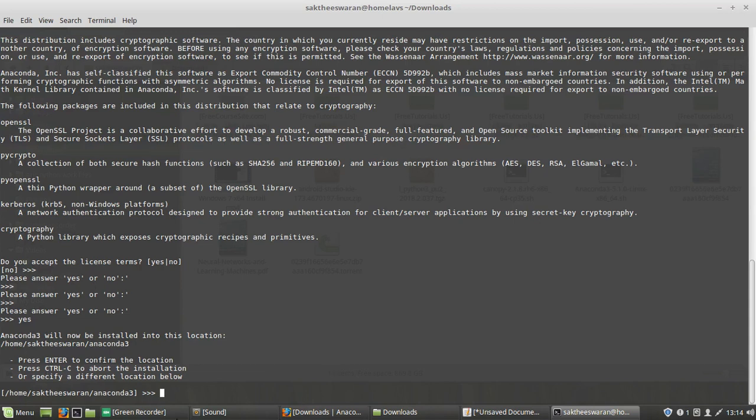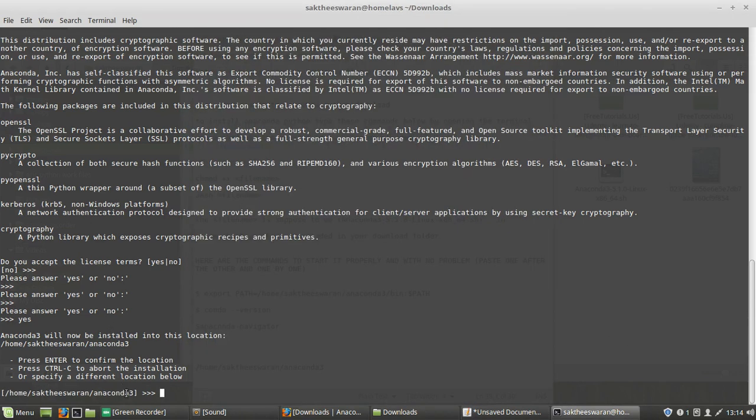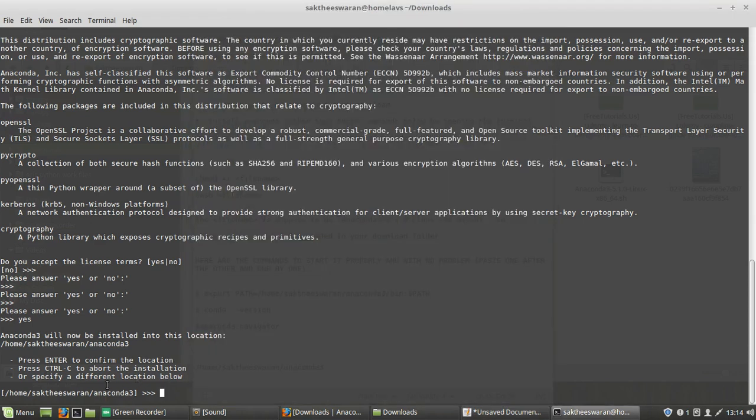Now you have to be very careful copying this, because you will need it to start anaconda-navigator, since in my system I don't have a GUI starter for Anaconda. I'm going to paste it here. Actually I have exposed myself. My name is Saktishwaran, that is my channel's name. So I'm going to replace this. It is the same thing. When installing, at this point you have to copy this, or else you may not get it correctly when starting. Okay friends, I have copied this, home Saktishwaran Anaconda3. You can also copy it by going to home.